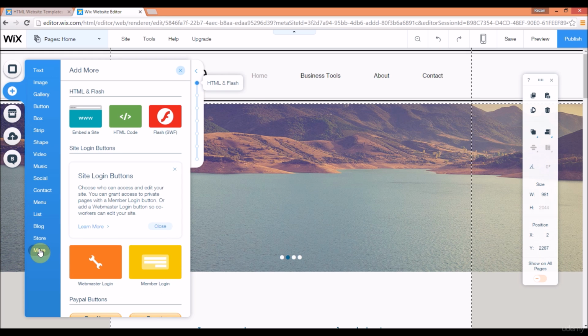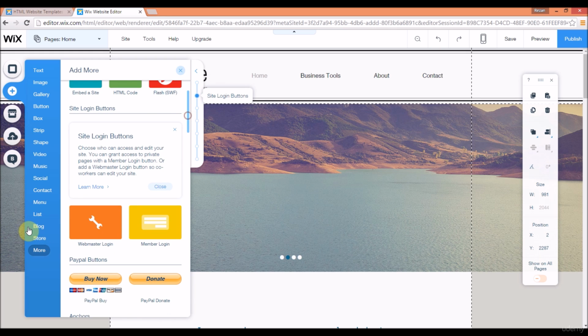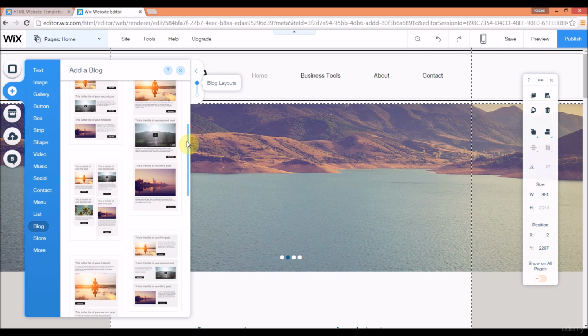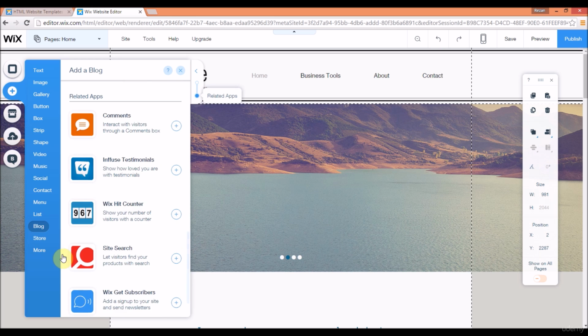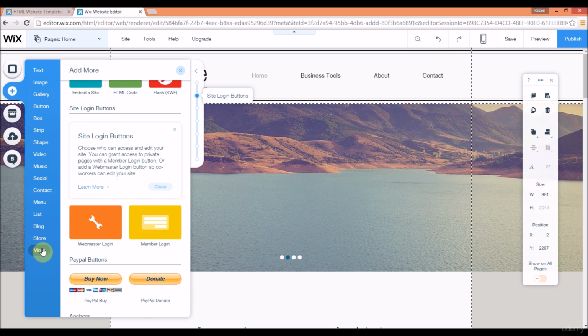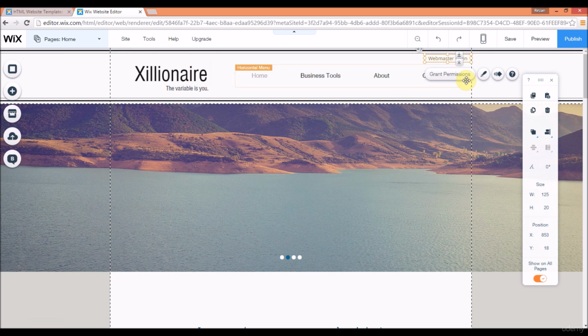But another thing you can do, so I have a bunch of things I can give to you. I'm just going to go through a variety of them so you can understand that there's so much you can find here that you shouldn't exclude anything. So for example, the webmaster login. That's pretty important if you actually want to go ahead and log in and edit your website a lot faster.